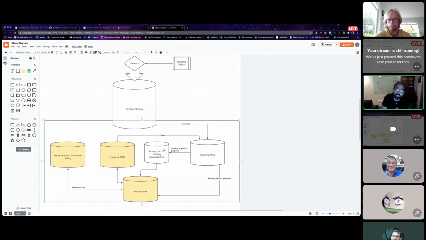And the conviction voting algorithm in particular has these conditions where it's much harder to pass something if you want a lot of the common pool. So what we want to avoid is a situation where the common pool is constantly draining, because that will make passing the next thing harder. So one of the important roles of issuance is to make sure that we don't have this zero-sum game where I don't want your proposal to pass because it's going to make my proposal harder to pass. Does that make sense?